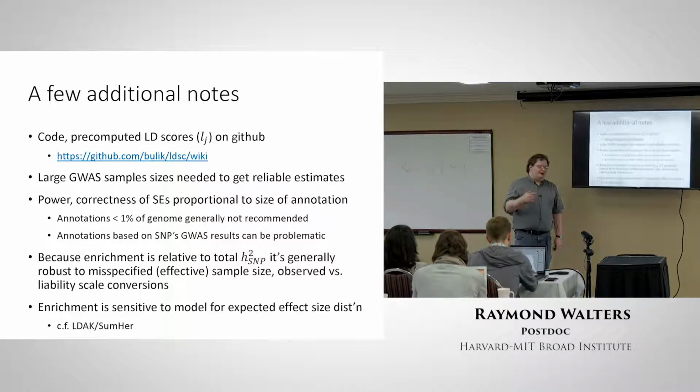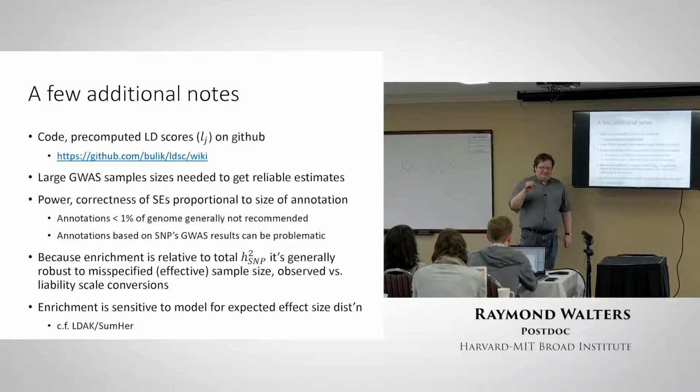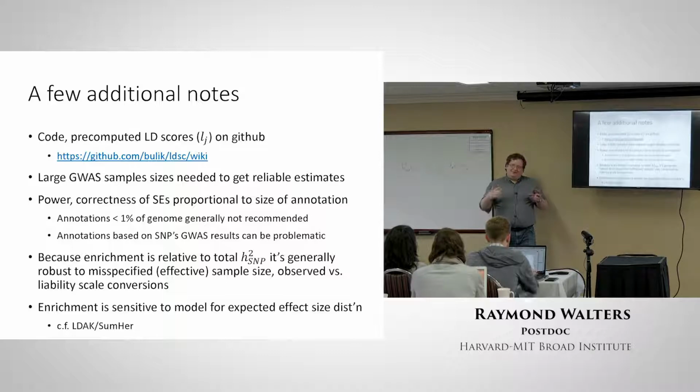And a lot of that problem lives around the fact that we have to rely on these jackknife standard errors. If your jackknife only has information about your annotation in one block of the genome, then all of your standard error that's being estimated by this block jackknife is based on the impact of adding or subtracting that one block of the genome. You're maybe not fully capturing the amount of variability you should, and so results get unstable for those small, tightly packed annotations.